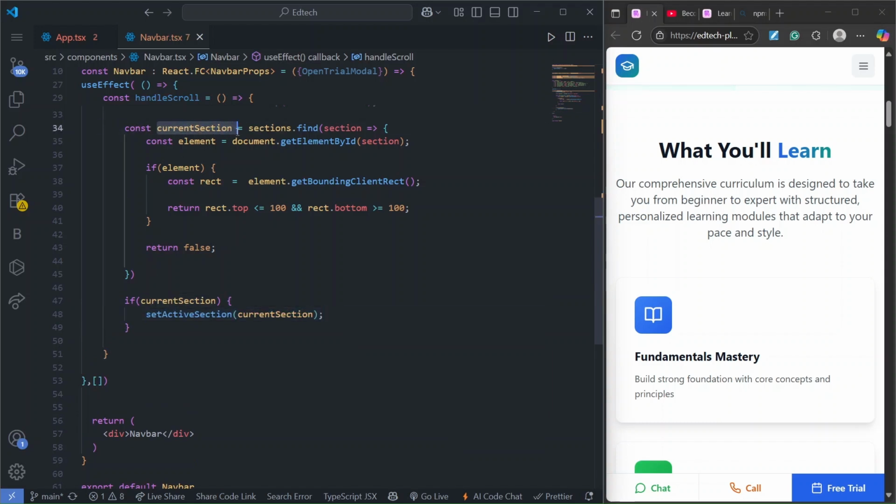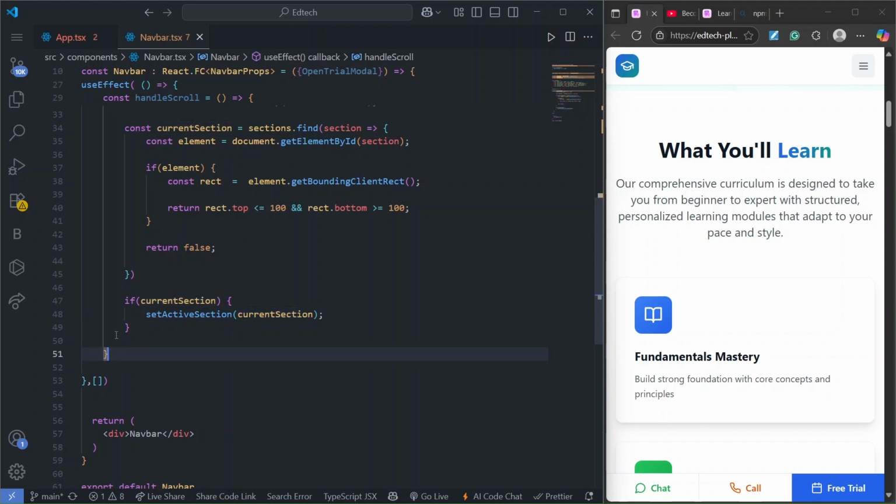We have found this current section by writing this Java. If we find this section, if it is in the viewport, we have to set it in set active section. This is the useState updater function that we have created, right?